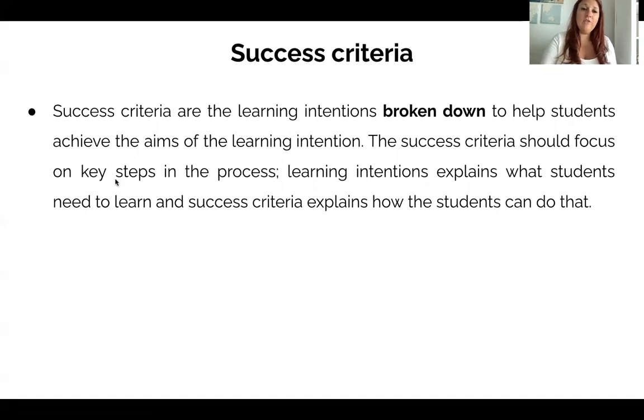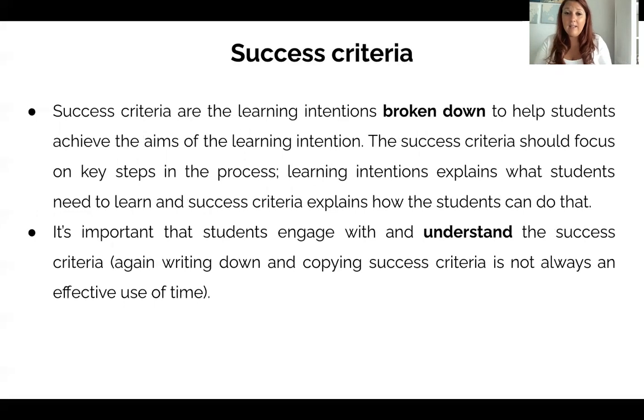And the success criteria should focus on the steps in the process, what students need to do, how they can do that. And again, students really should understand, and I know that is obvious, but there are lots of examples where students are given success criteria and they stick it in their book and they don't refer back to it, they don't use it. And it's just there, just in case, and some might and some might not. So I think success criteria can be used really well, but it's not always easy to do.